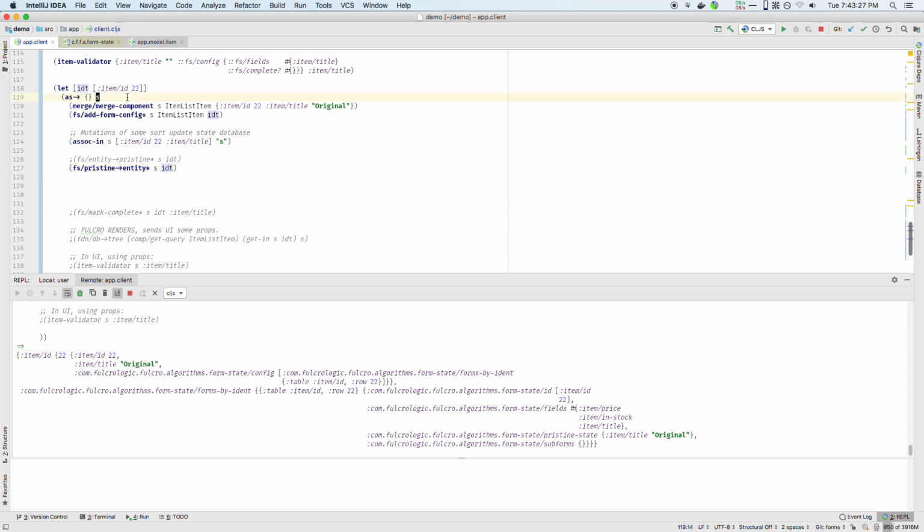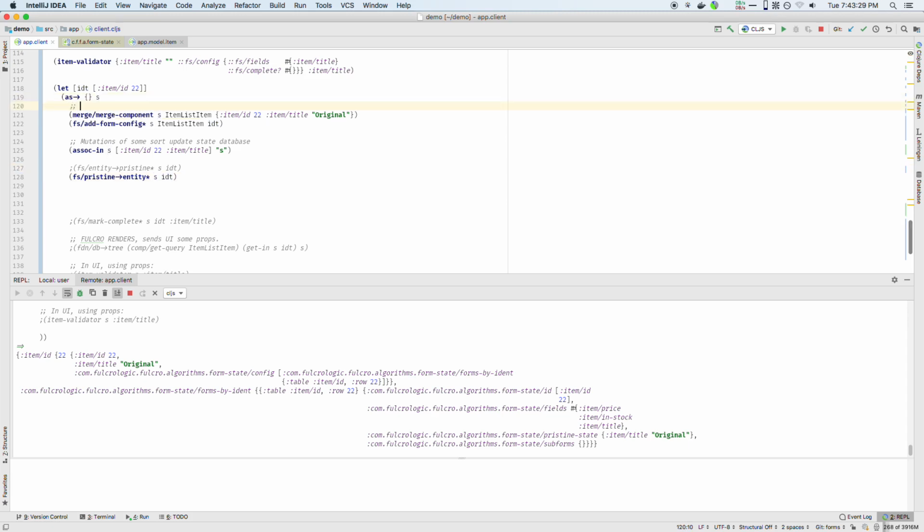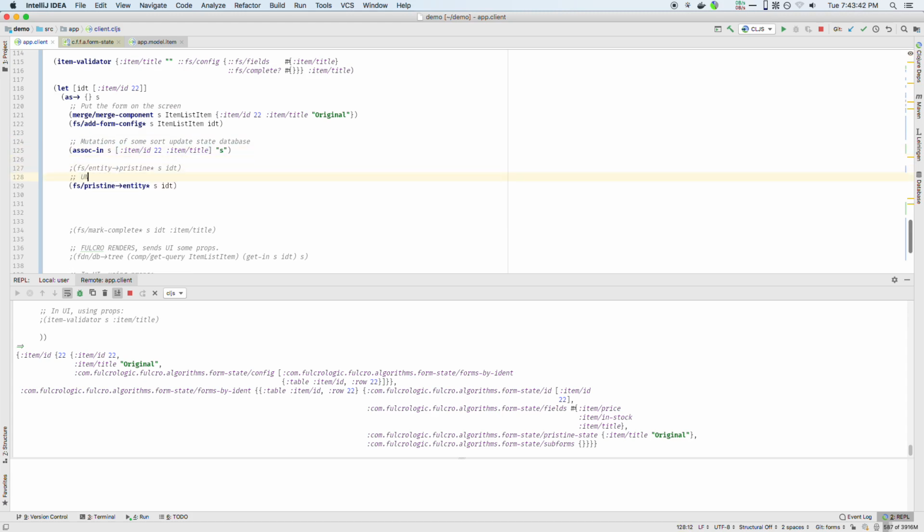So this is roughly equivalent to: put the form on the screen, run some sort of mutation that changes the title, run undo. This would be like the implementation of an undo mutation, in the action section of a mutation. So these are the actual things that you might run against the state map.